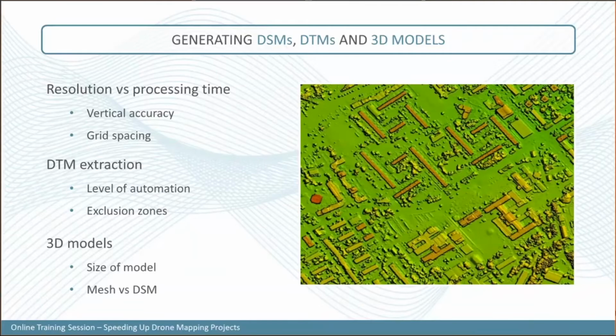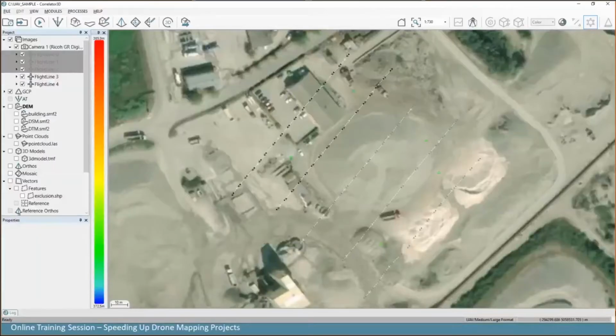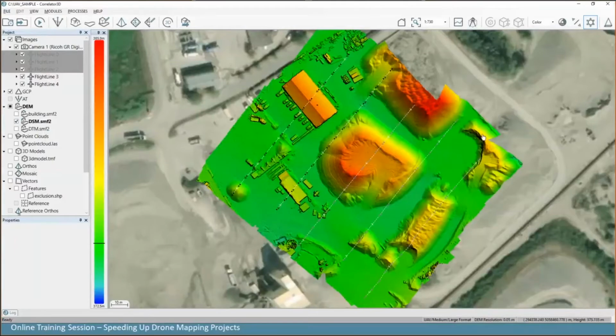The way that it works is basically you have your digital surface model here. In this case, I would like to keep the stockpiles within the terrain model, so I can either draw an exclusion zone with the editing modules as I have here, or I can input 3D constraints during the DTM extraction.